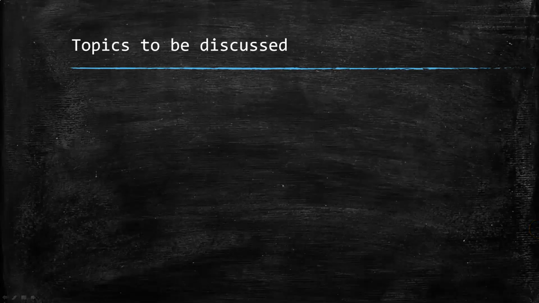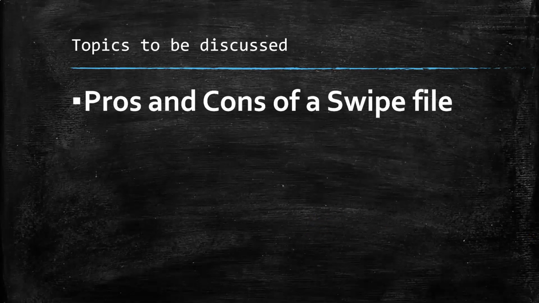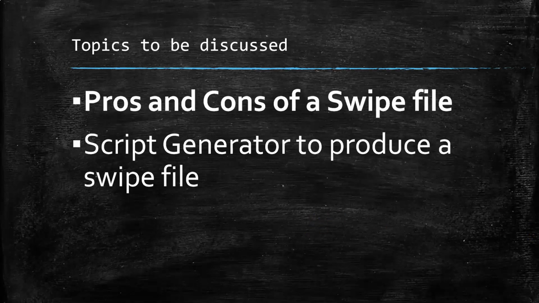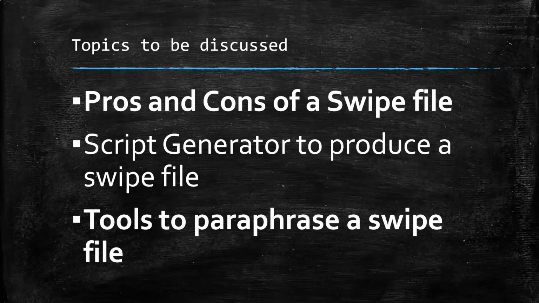The following topics will be discussed in this short video. We'll learn about the pros and the cons of a swipe file. We will revisit the script generator to produce a swipe file or any copywriting material. And lastly, we'll see two tools on the internet which will paraphrase a swipe file. We've chosen these tools because there's no need to do any registration or downloading.